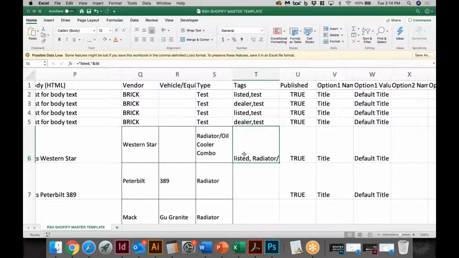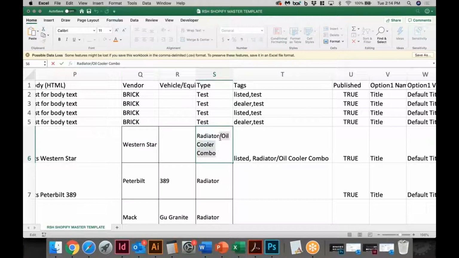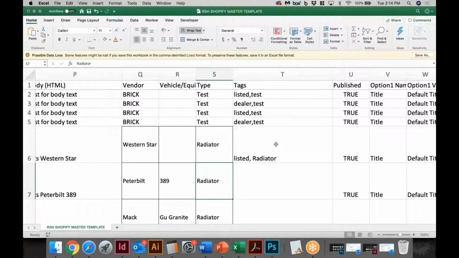Because you use a formula, every time you change the source data, it will change the data in the one that uses the formula as well. So if you want to change this and you don't want to go back to QuickBooks, you can just delete it from this column right here, and it will change this column and go to Shopify how you want it to.